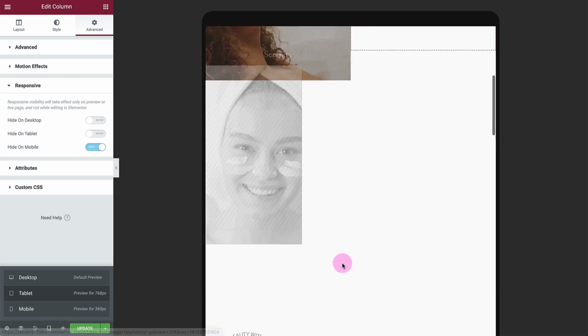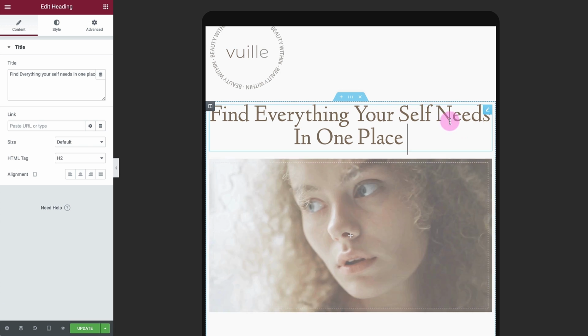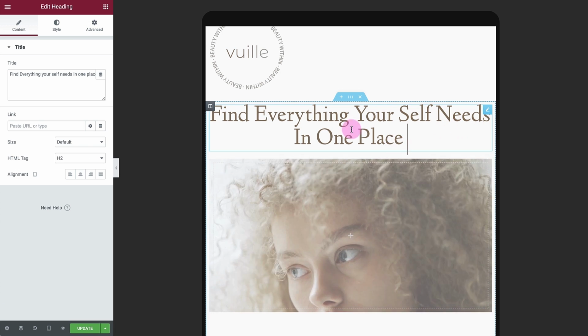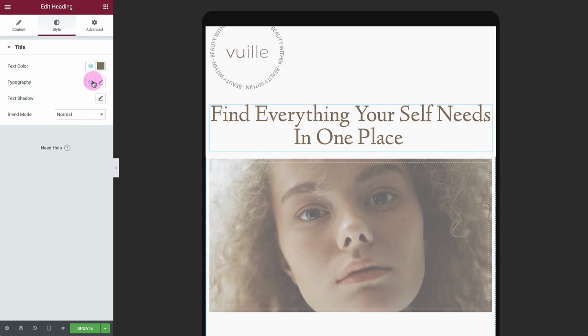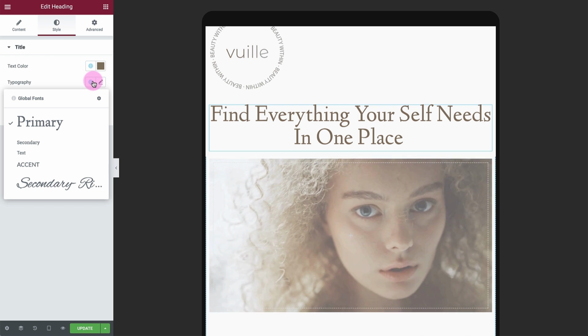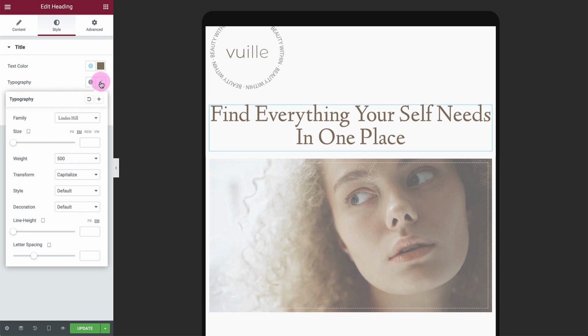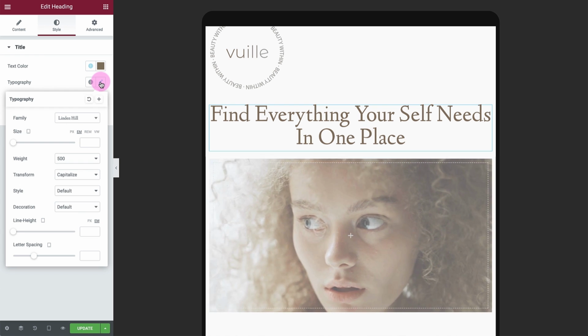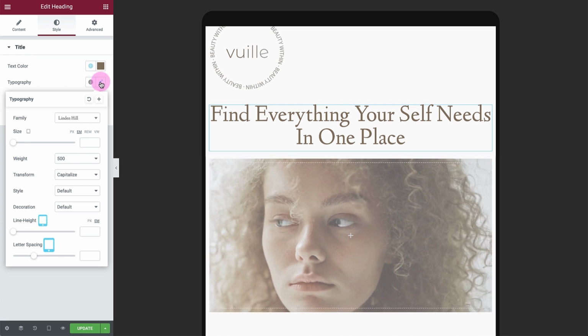Alright, time to talk about texts. Like I mentioned before, we can control what they look like on tablet and mobile devices as well. You can see that the typography over here is set to primary, which is a global font. And we can click here to either give it a custom style and also make sure it's mobile responsive by adjusting the settings that have the device icons.